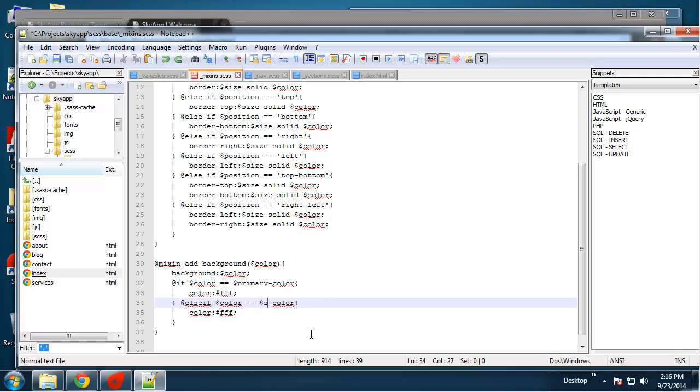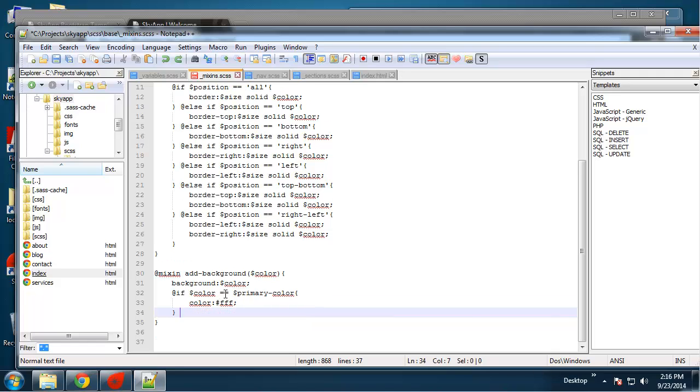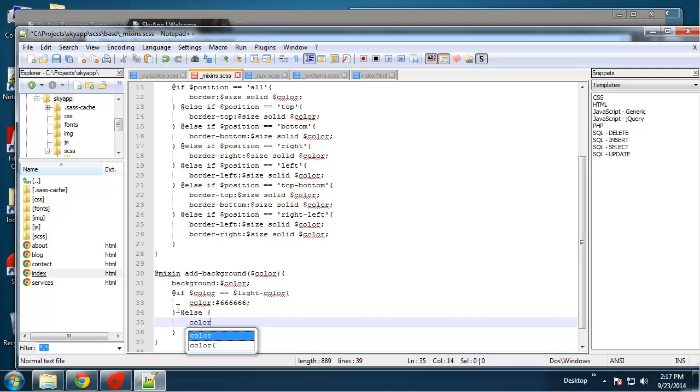Actually, you know what, we can shorten this up by saying if the color is light color, then we want the color to be, let's say, dark gray, and then we'll just say else color will be white.